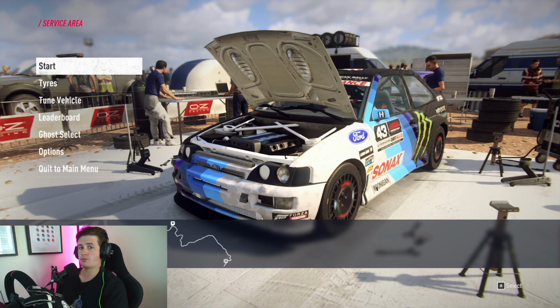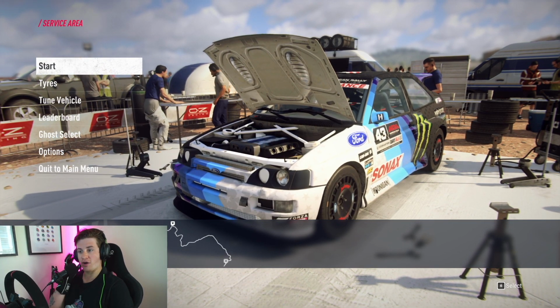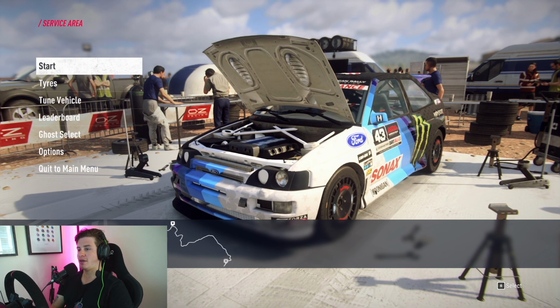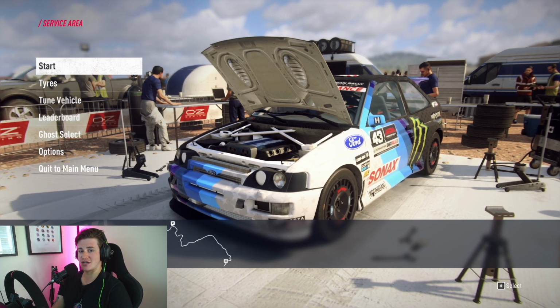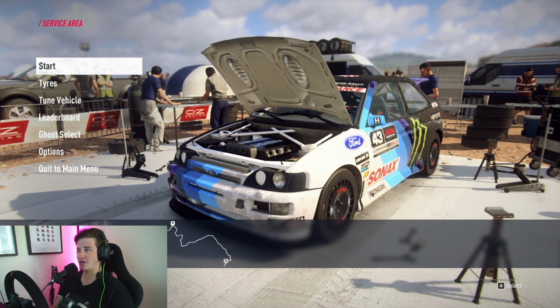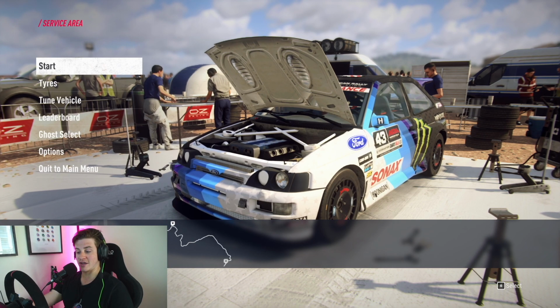Let's go. So, welcome to Dirt Rally 2 first off. I thought I'd show off, firstly, some of the sequential shifting. I thought we'd do it on a stage first that I know. We're going to do it on one of the Spanish stages. Now I know Dirt Rally 2 tarmac physics aren't great, but I really know this stage, so I'll be able to sort of talk along as we race the stage.